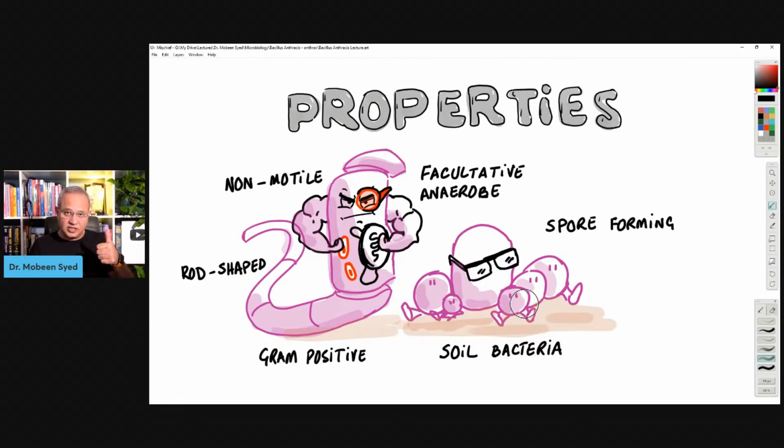So there are three types of anthrax. There is gastrointestinal, where a person has eaten something that is contaminated, or pulmonary or inhalational, where a person has inhaled the spores which are present in the air, or cutaneous, where the person has gotten some wound on which some debris is deposited, something that is not clean is deposited, and that may have the spores in it.